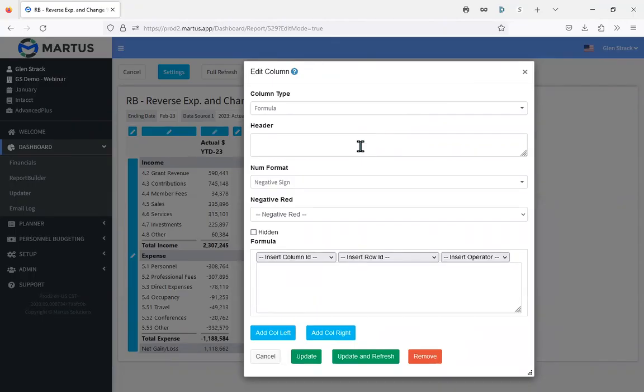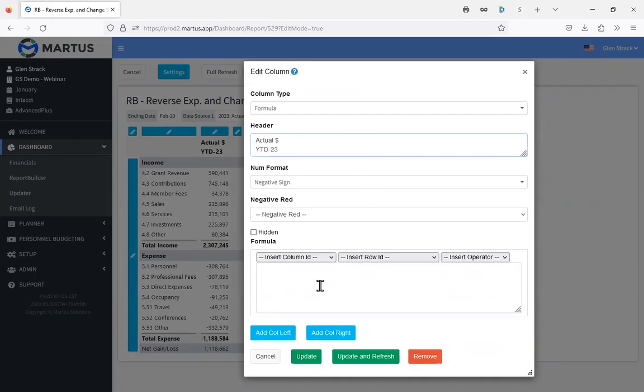Because we don't know what you're doing a formula on, I'm just going to put in actual dollars. We also don't know the time period, so to get it on the second column, I'm going to hit enter and say year to date -23.